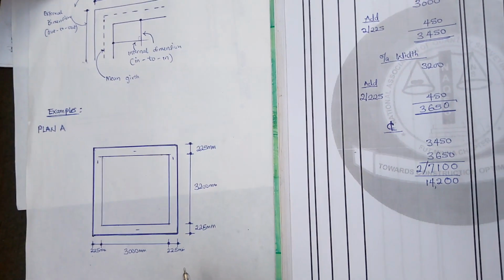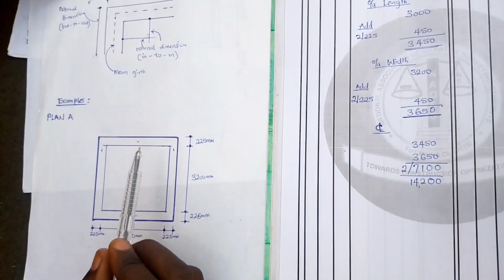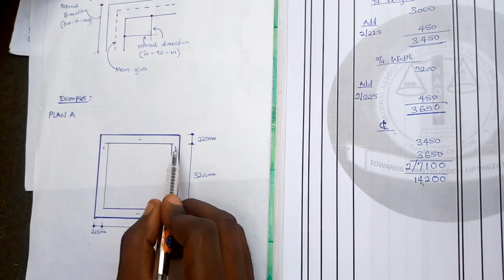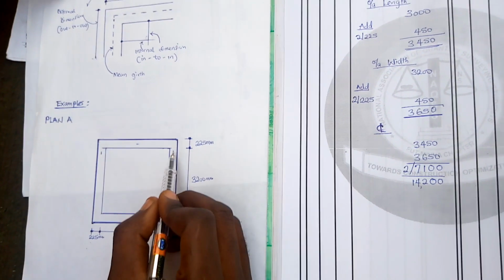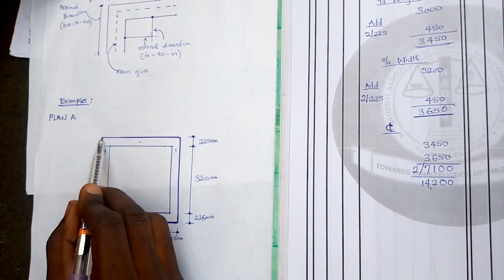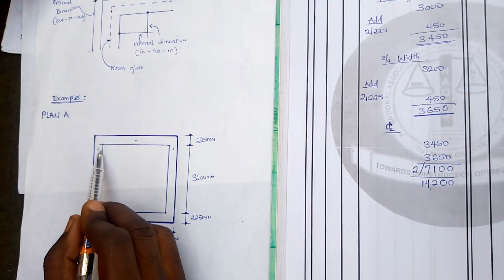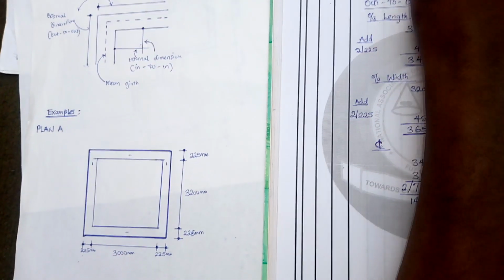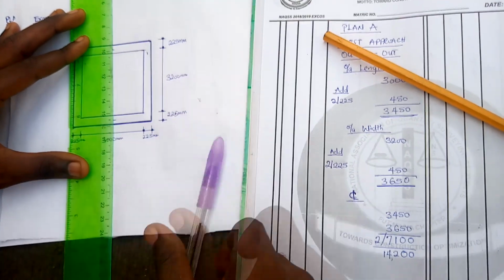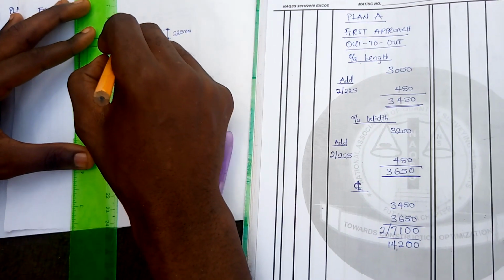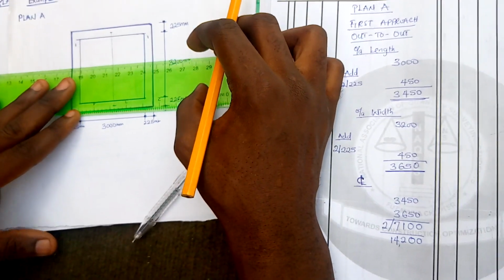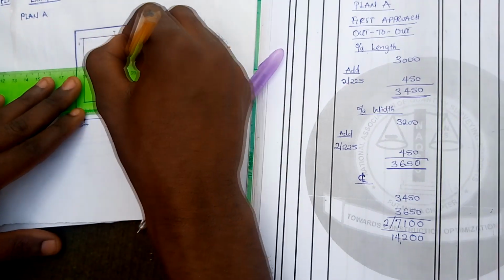The midpoint of this structure. Now in order to get to this midpoint, we all know that the distance from here to here is different from the distance from this point to this point. So it is now necessary to less this small space given here and this small space given here from the overall dimension, so that we can now get the length we need from here to here. Now remember that our mean girth is given as the distance from this point down to this point, and also the distance from this point down to this point.